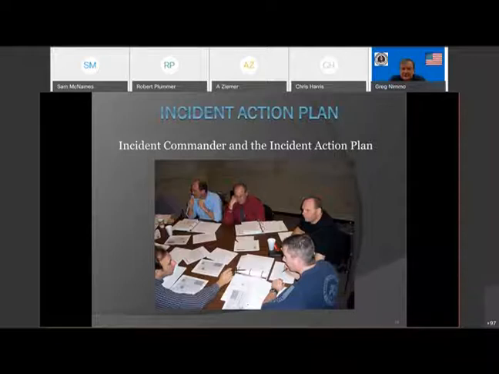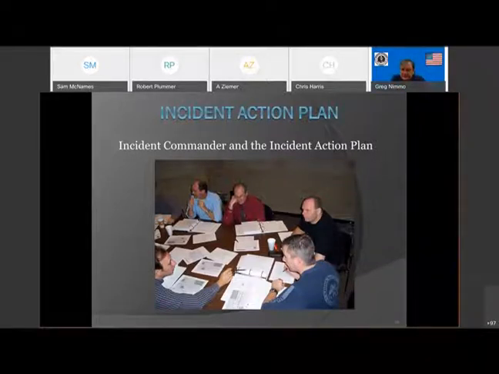So if you don't have a planning section chief, you basically don't have somebody in there that can shepherd that plan through to completion and be sure that it is printed and done and used. Your planning section chief is actually the person that runs all the meetings. That's the way it is in most teams.